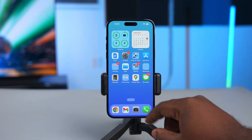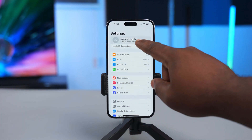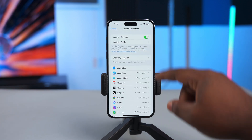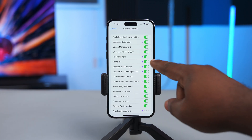Before I show you how to track your iPhone when it has been switched off or wiped, you need to know how to secure your iPhone. For people new to the iPhone: make sure you register your iPhone to your Apple ID, then turn on Find My iPhone. Also make sure Share My Location is turned on. Go to Settings, search for Location, turn on Location Services, scroll down, tap on System Services, and make sure Find My iPhone is ticked.